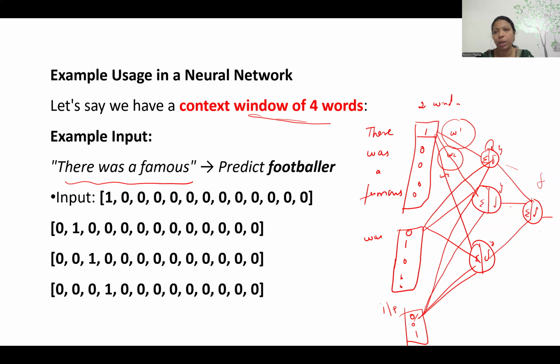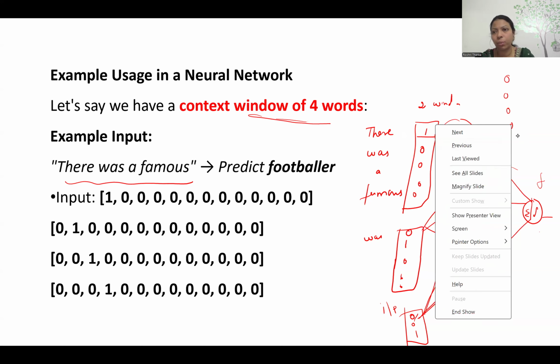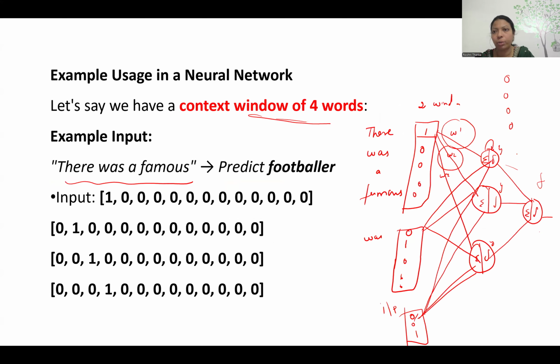So here you will be getting a value. For example, footballer means I want to get a value of 0, 0, 1. This is the value I want to predict, I want to get as an output. But in the first time, since we gave the weight as a random value, we may not be getting the exact output as footballer. So it may be giving some other value, maybe instead of 1, it may be giving 0.2 or some other value.